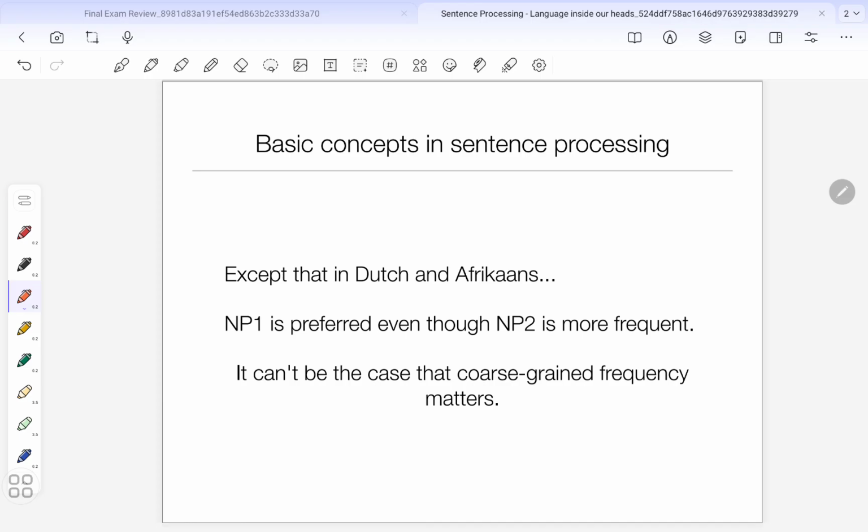See the point? In principle, the colonel can be in the army and the daughter can be pregnant. So what you do is, daughter of the colonel who was pregnant, daughter of the colonel who was in the army, and then you measure the reading time of that first word after it, and you should see a difference. The problem with that is that you're comparing different words, so it's an issue.